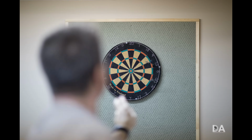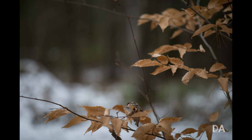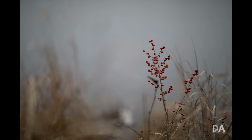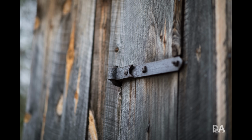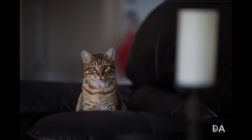And so I want to encourage those of you that have bought this lens or are considering this lens, and you look at some of these comparisons, you say, well, it's not as sharp as this lens or that lens. Bottom line is that we're talking about tiny fractions of degrees here in separating these lenses. And the reality is that all of them are plenty sharp to get the job done. Bottom line is that if you can't get good images out of any of these lenses that I've looked at in this 85mm comparison, the problem is not really in the lens. They all deliver great results. You just need to use them all to their strengths.